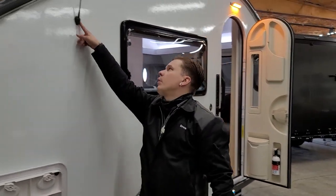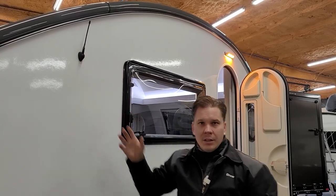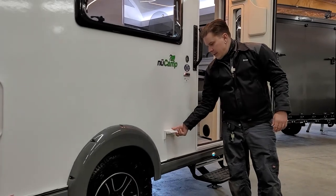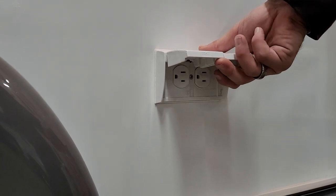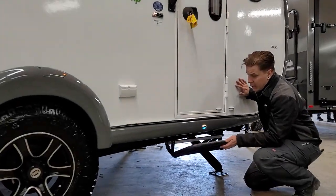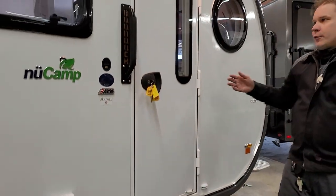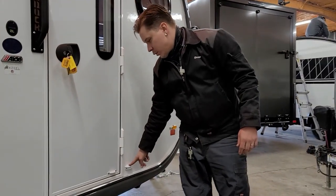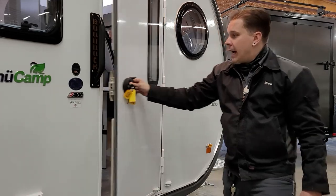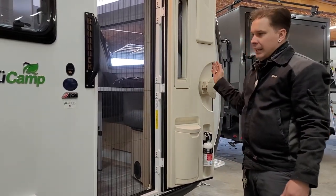Moving on, we have a little radio whip antenna — that's going to allow you to take in some radio reception, though I wouldn't expect crazy reach from that little antenna. We also have a couple all-weather outlets here — just your standard 15-amp receptacle to help power any devices while enjoying the outside space. The entry step is spring-loaded, so you just push and pull; of course, when we close it, the light turns off, and when we pull it out, the light turns on. We have an assist handle, a door holdback to keep the door from swinging into the camper, and when latched, it holds things in place so you can utilize the screen door — an accordion-style screen door tucked right into the door.